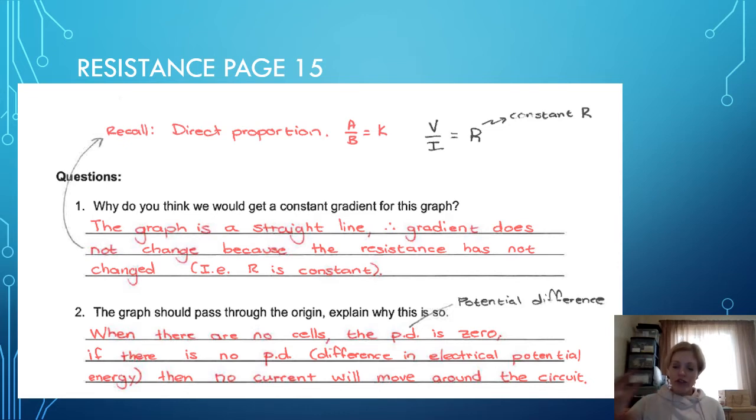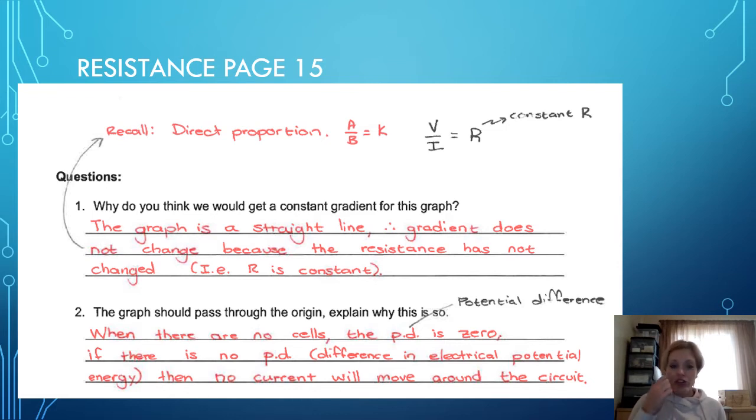So that rate of change, or the actual predicted increase, is not going to change at all because we did not manipulate the resistance. Okay, so resistance is constant here. So this would be a direct proportion. Therefore, when we have a direct proportion, we are always going to have a constant gradient, a constant slope.